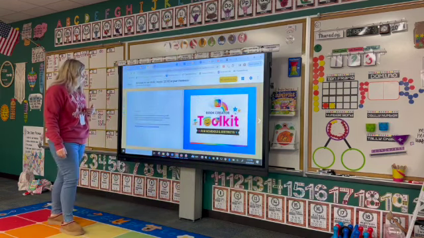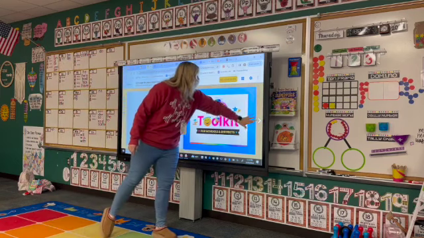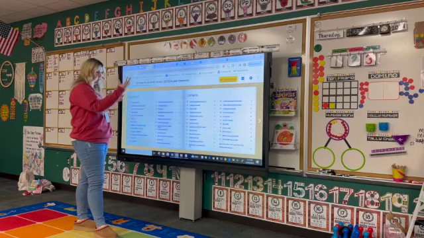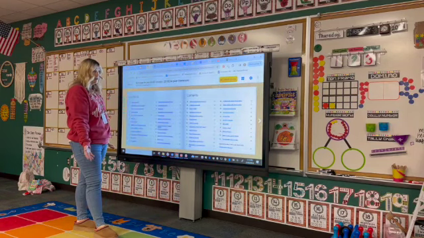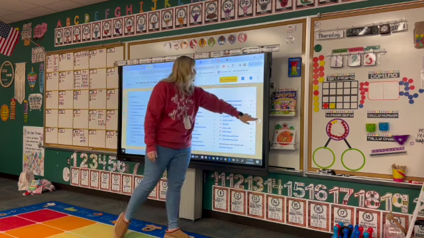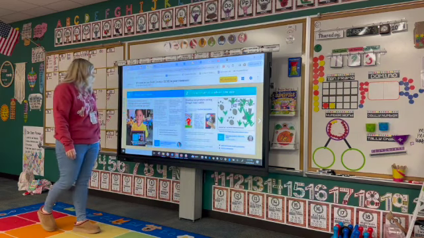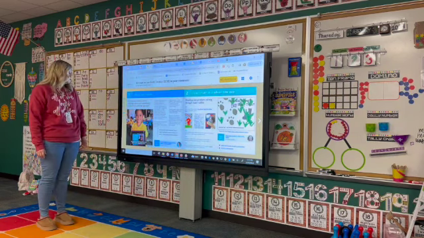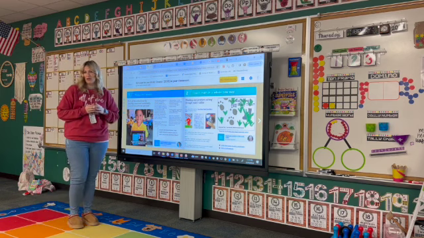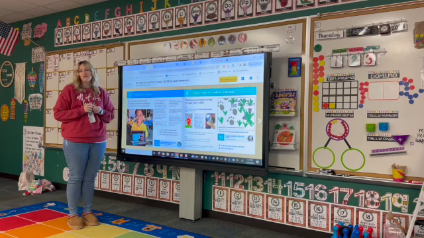All right, so this is the toolkit. Let me go one more. Okay, so basically this is all that it lists, and it gives you different options of what you can use Book Creator for and examples to show the students. So About Me books, that's really fun. I think that'd be really good at the beginning of the school year for us to implement. I know that technology comes a little bit later with our friends, but maybe as we start to learn that, or this could be something that we could create with the class. So that special friend writing that we always do.